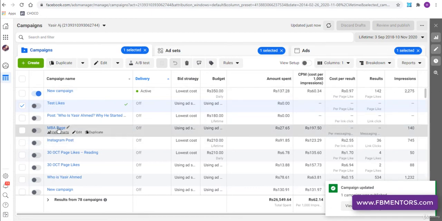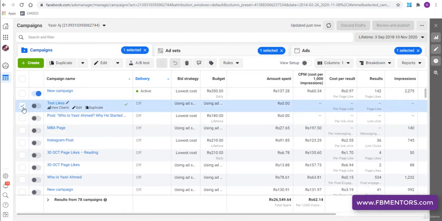So the most important thing, targeting. How do we target people? I'm just going to experiment on this, and I'm going to show you the best strategies that you could use to target audience to get you the best possible results. Trust me, I've made millions of rupees, or millions in whatever currency I'm working in, for my clients and for myself. I've got multiple ad accounts. I've worked with so many businesses, and I've been doing this from 2015. So I'm really experienced with this. So I'm going to show all these strategies with you.